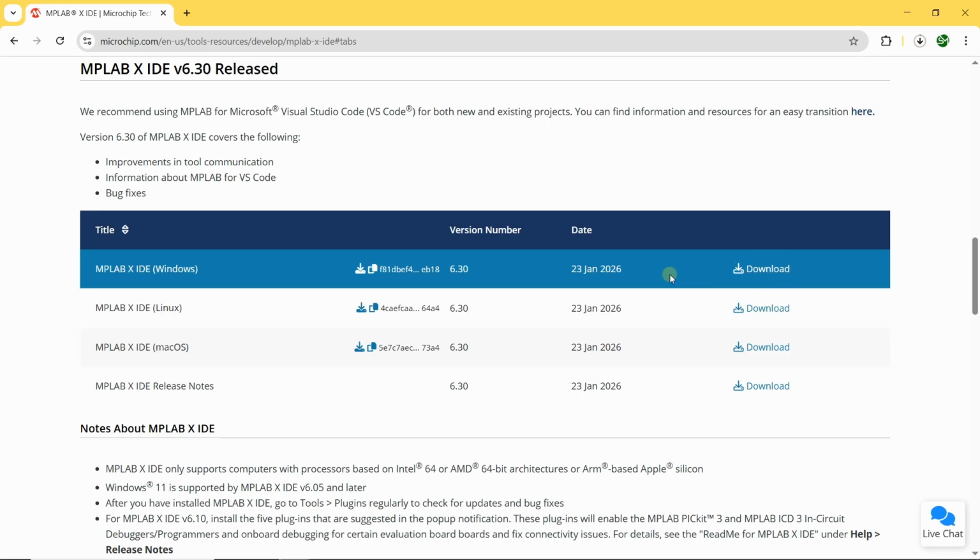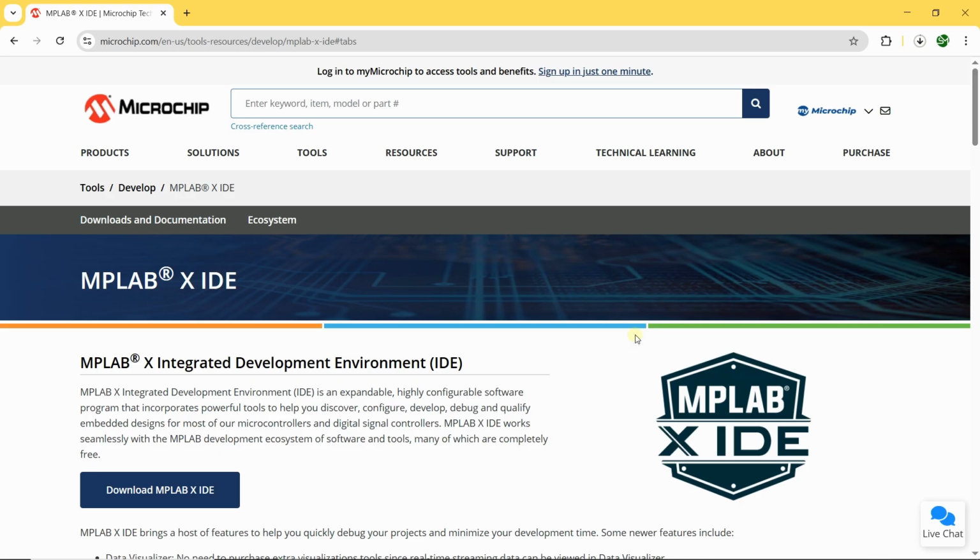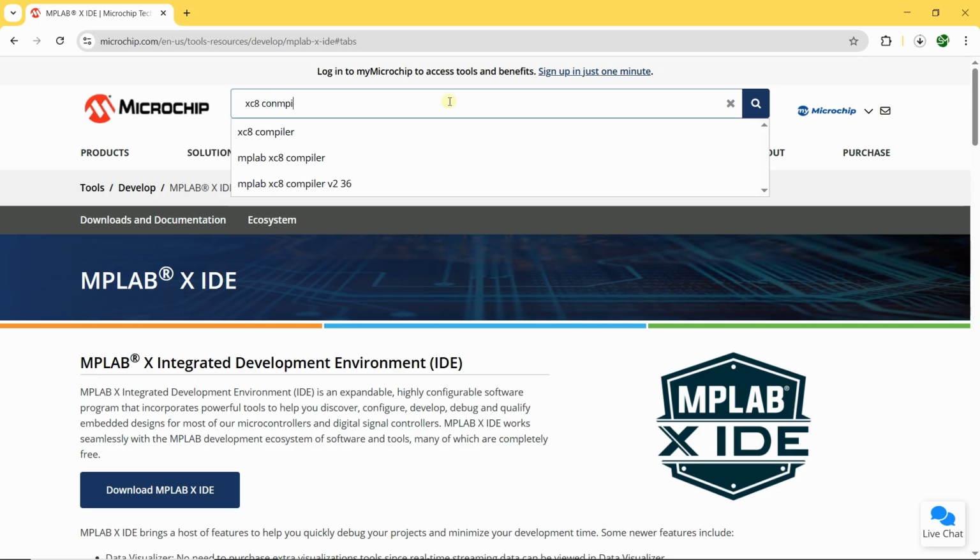Let it download. Before closing this window, let me just scroll to the top, and you can find a search bar right over here. So here I can search MPLAB XC8 compiler. Just type in XC8 compiler.